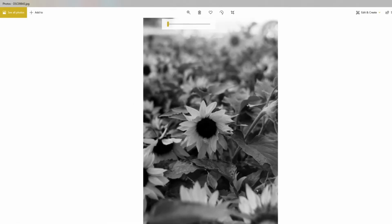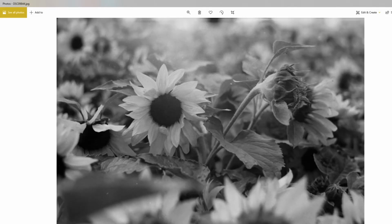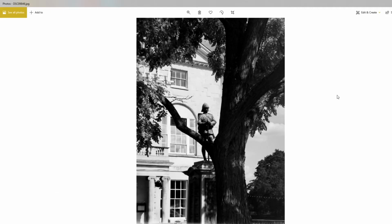But I'll just skip through a few more photographs. Now this one's lighter contrast. Again, it was just literally taken from the same position and taken in landscape rather than portrait, and look at the difference. And this was the last few shots I took. Now, I was really in quite heavy shade, but it still looks really nice.